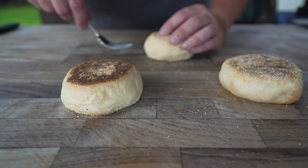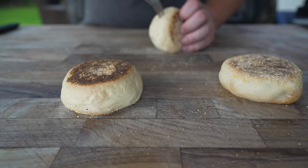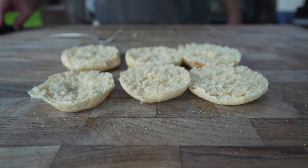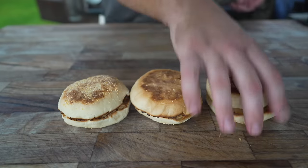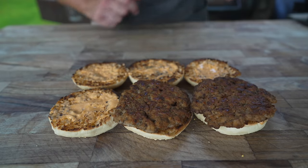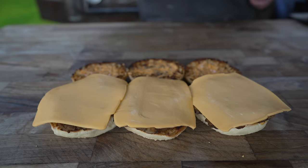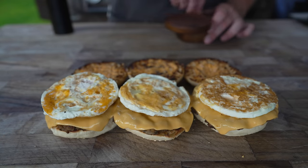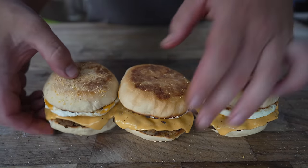Let's see how the muffins came out — with a fork, obviously. It's all about those nooks and crannies, folks. And I can tell you from personal experience, if your girlfriend comes home from work and the house smells of fresh English muffins, she'll be very happy. Let's grill them off — might as well get a little charcoal flavor going. Some of our homemade sriracha mayo on both sides, we'll go light on the top. Our beautiful homemade sausage — what a fit. Some American cheese — much like a burger, folks, there's a time and a place, and this is one of them. Give that a little help in the melting department. Our beautiful little eggs — hit those with a little salt and pepper. And we top. The Chud McMuffin.